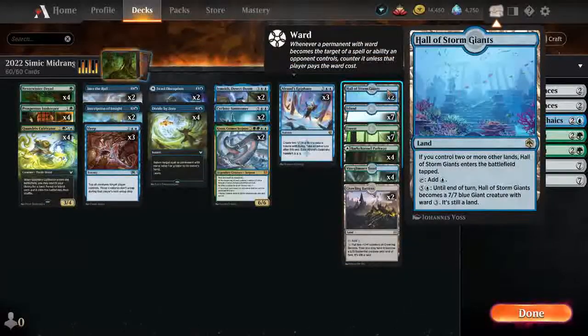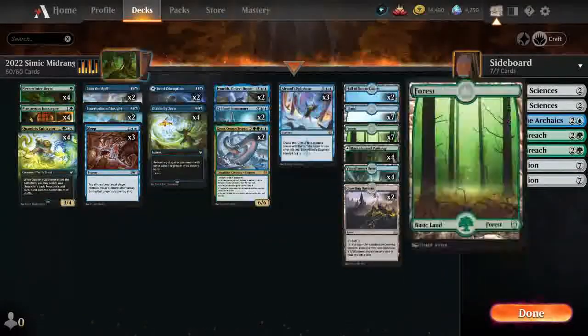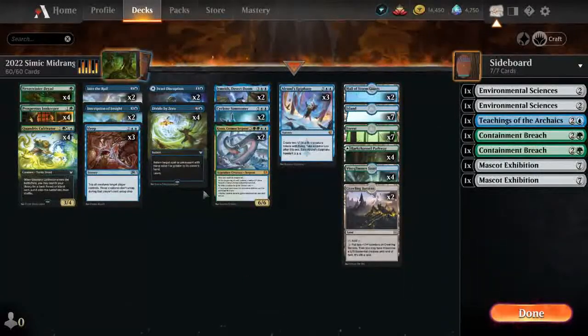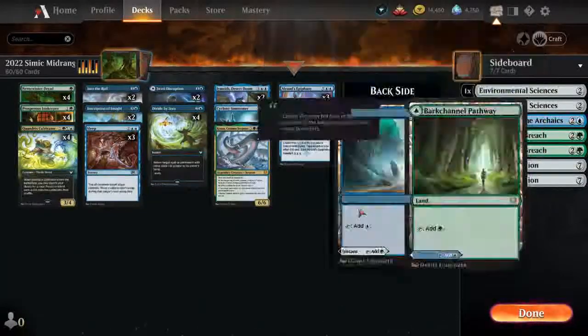And if this ends up getting in our way more than it helps, I would probably cut one of these, do a 3rd Crawling Barons, and then maybe do another basic land or something like that, or maybe another Jwari Disruption. But we're going to try it out and see how it works. Like I said, it depends on how it works out.